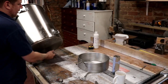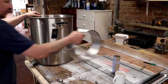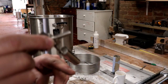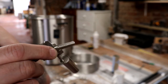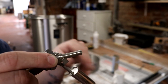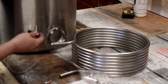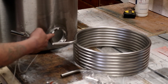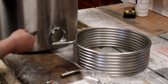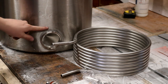Right folks, now we've got the HLT in the room and what I'm looking to do is install the Herms coil and the element protection. We've got a Cranesbill float switch here — when it's up, that means the SSRs can work in the control panel. When it's down, the power to the SSRs is cut, therefore we cannot fire an element. So we're going to install this just above the element.